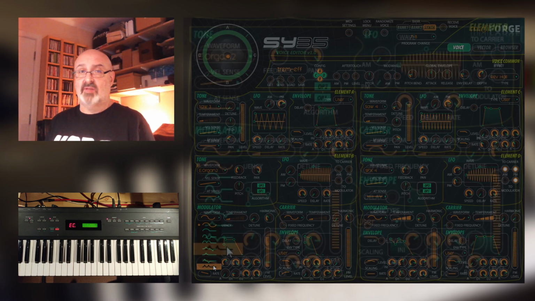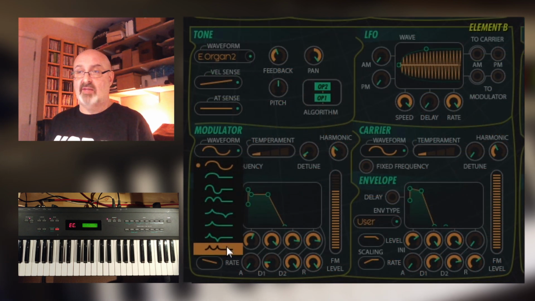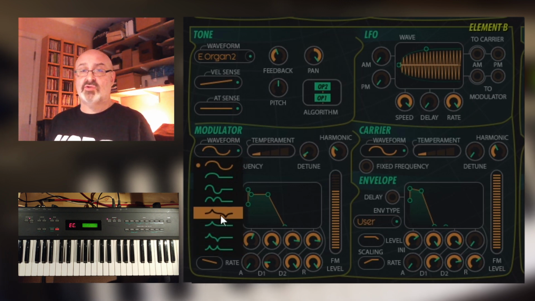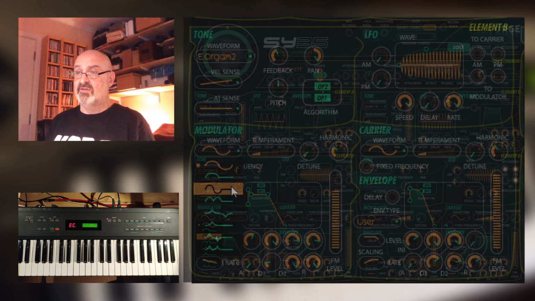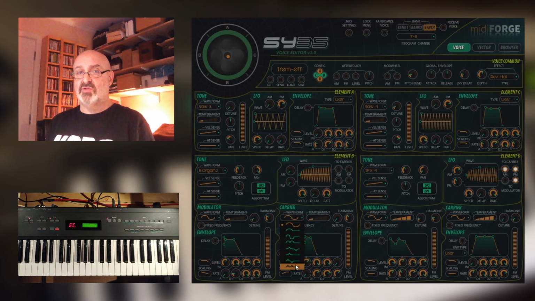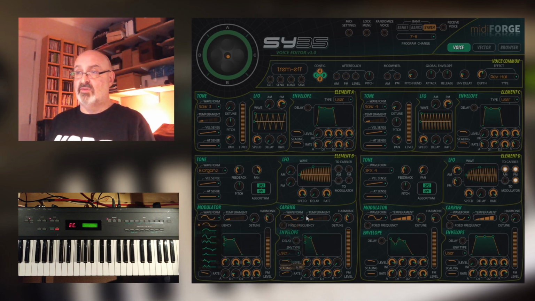Initially, you would think, I'm going to get things like square wave and ramp and stuff like that, but they're not. They're actually unique. They're sort of chopped up and inverted sine waves. But the classic sine, if you just want to be a purist, but then you have all these others as well. On the carrier and the modulator, you've got a choice of 8 waveforms. That makes a big difference to what you can do.